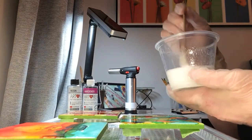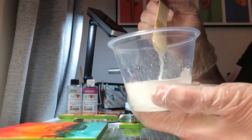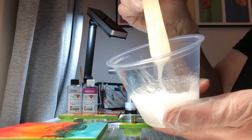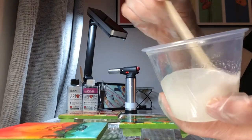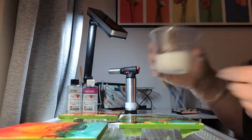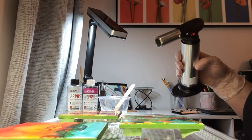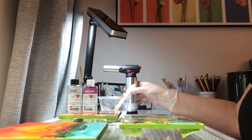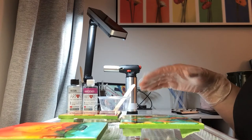I have my plastic spatula and you mix it up. As you can see there are bubbles in this mixture — you can see them on the side — and that comes from incorporating air as you're mixing. These bubbles will settle out, however it is recommended that if you have a kitchen torch you can use that briefly over the top to help bring the bubbles to the surface and help it level out more quickly.